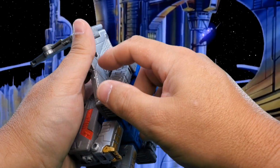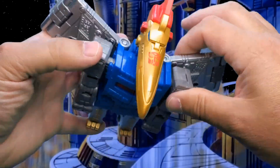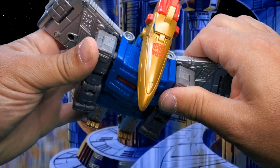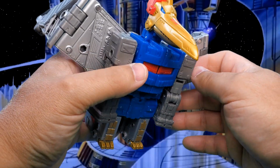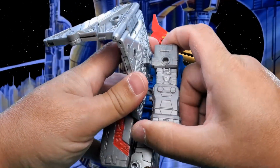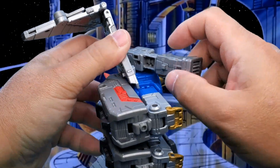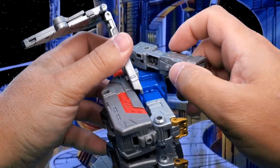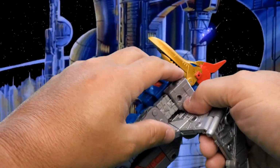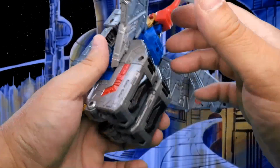But you also want to, before you get too far along, you can see how the arms are kind of spread out from the body a little bit. Just ease those back in. And then once you do that, you can untab the wings from the arm. And you can see there's a tab, and a slot, and a slot. So there's how you do that. Just unhinge them, I guess.